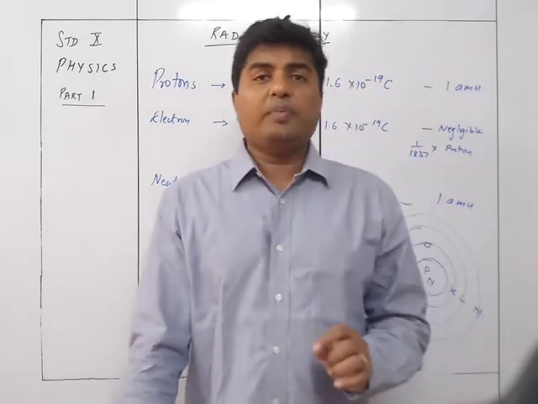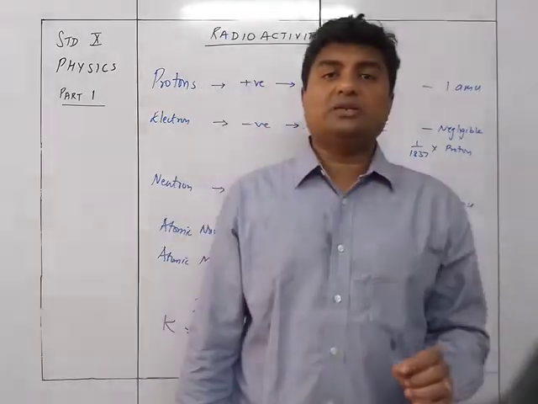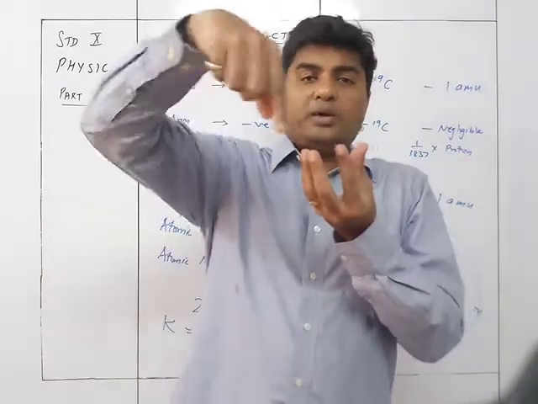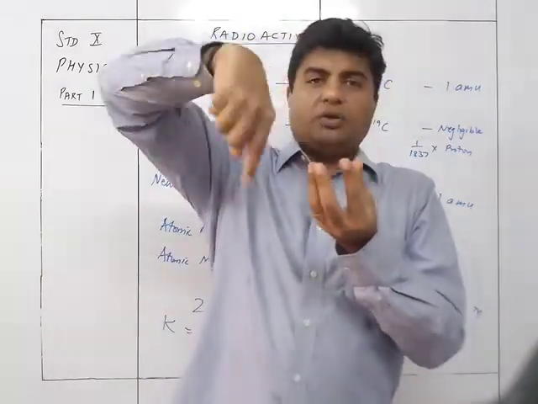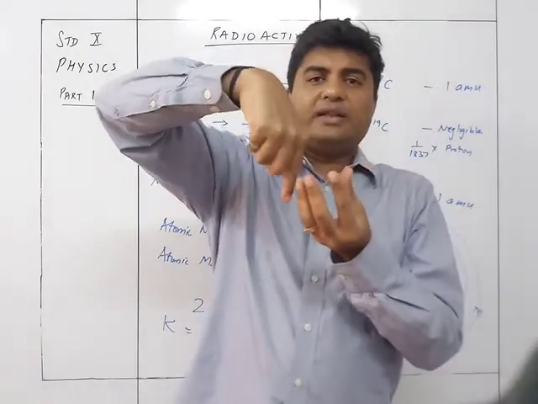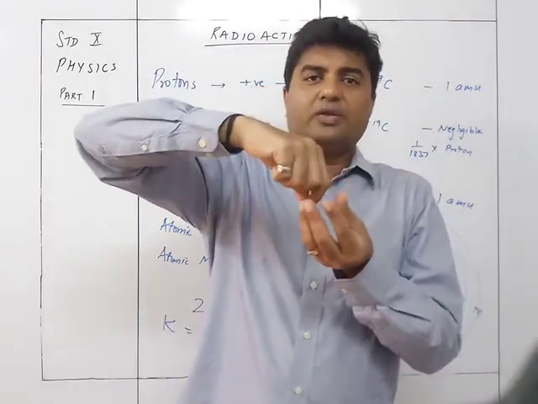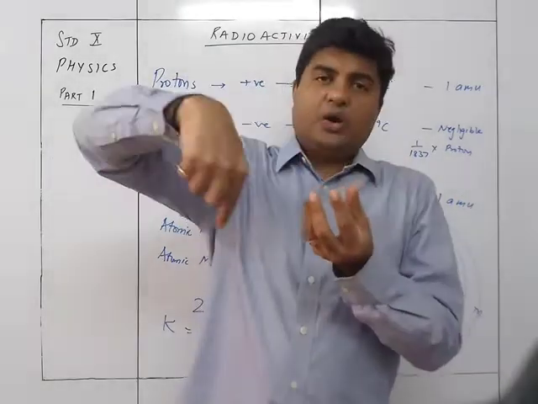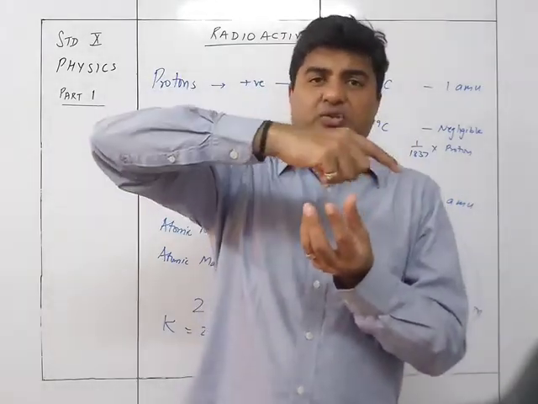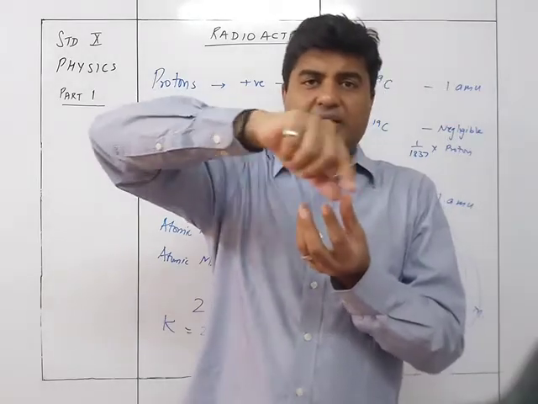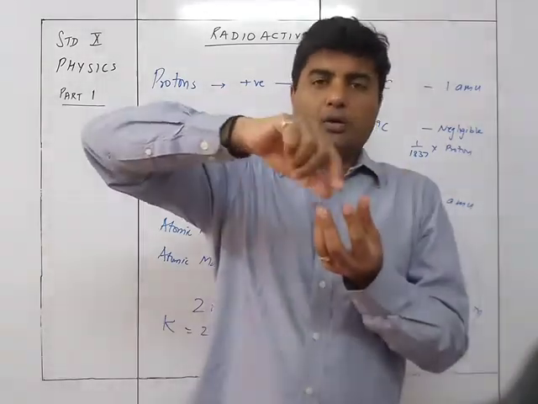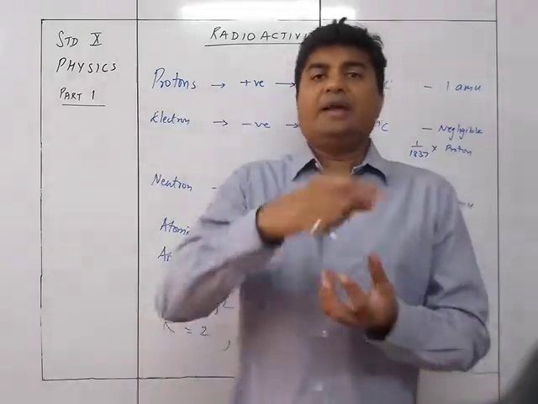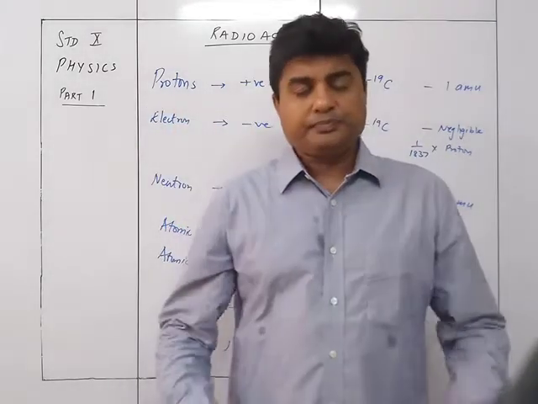This is very important because if they were radiating out energy, then slowly and steadily the energy would have started decreasing, and the electrons would have spiraled down into the nucleus and entered into it. But that doesn't happen. Why? Because the orbits are basically energy levels, so they have a constant energy in them, and that's why the electrons do not spiral down into the nucleus, and they maintain that particular orbit.